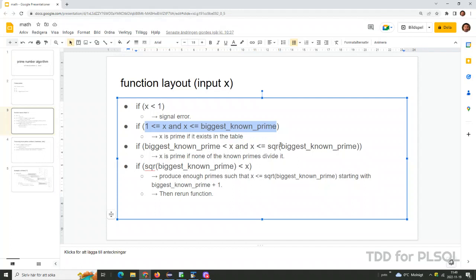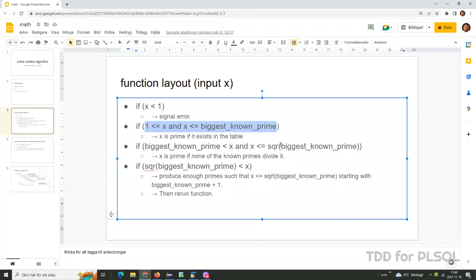Now, knowing that 5 is the biggest known prime here gives us the ability to know if any number between 6 and 25 is prime, because 5 times 5 is 25. With those three numbers, we can actually safely answer the question, is a number between 6 and 25 a prime number?